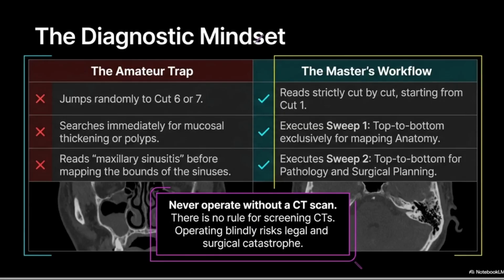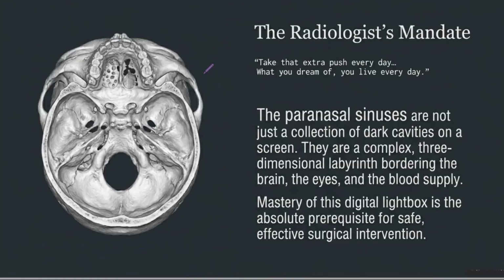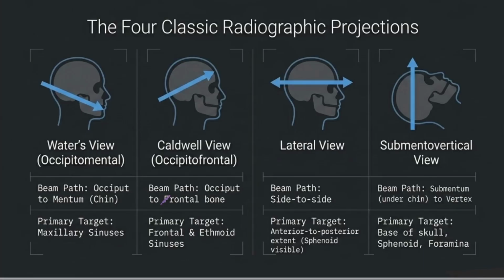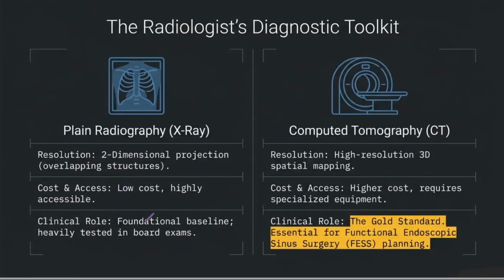Take the cemento vertical view, for example. Right, where the patient extends their neck all the way back. Yeah, all the way back. And the beam shoots from under the chin, the cementum, straight up through the top of the head, the vertex. Which honestly sounds like a bizarre game of anatomical Twister. It kind of is, but it tracks if you're trying to view the base of the skull. Yeah, the source notes this specific angle is ideal for visualizing the ethmoid and sphenoid sinuses, since they're buried so deep in the center of the head.